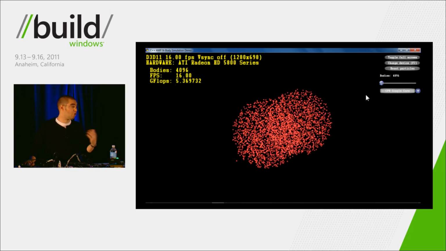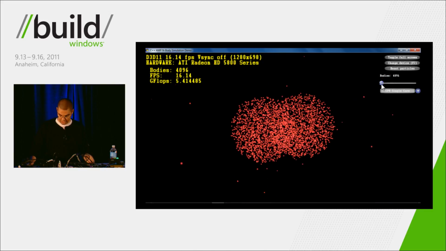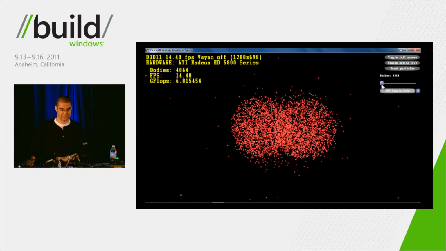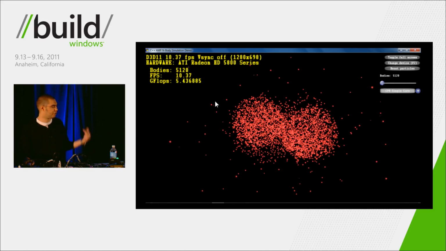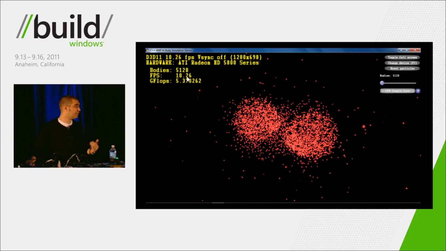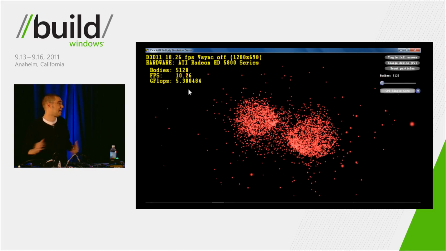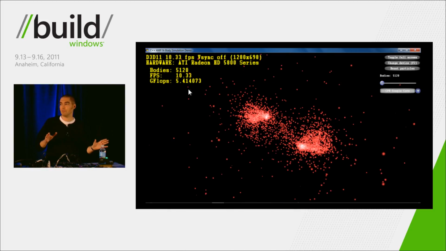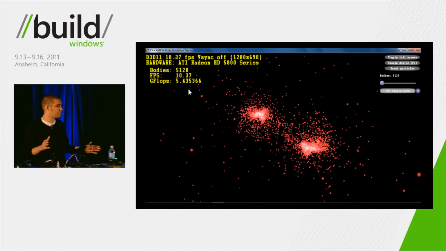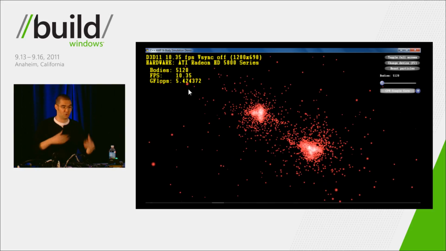What I can do is I can throw more bodies at this. So if I was to go here and just up the number of bodies, let's say 5,000, you would see that we haven't really dialed the gigaflops up, and the frames per second have gone down. What this is telling you is that you've maxed out the power of the CPU in a serial manner at this stage. You're not going to get any more out of it. So you need to find alternative solutions if you want to get better performance or throw more data at the problem.